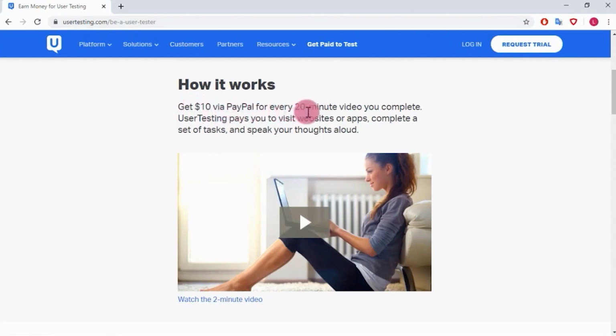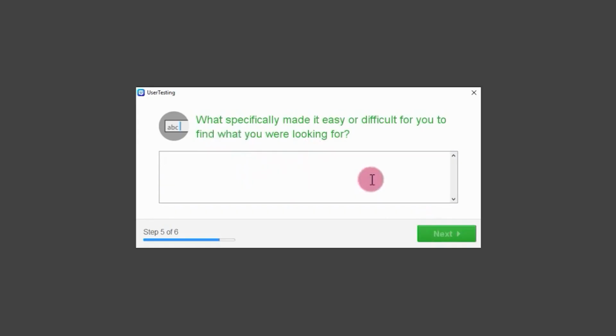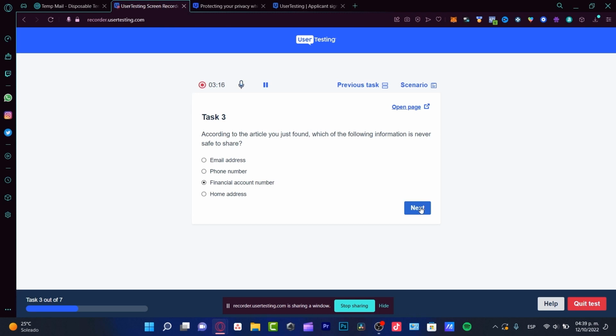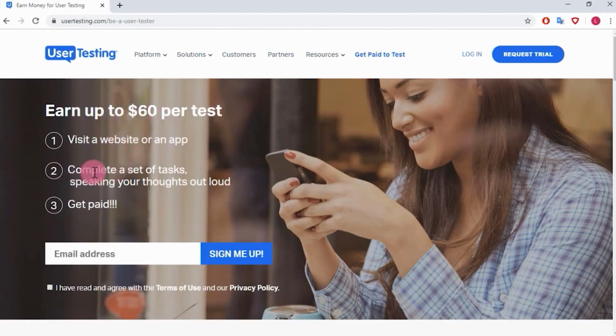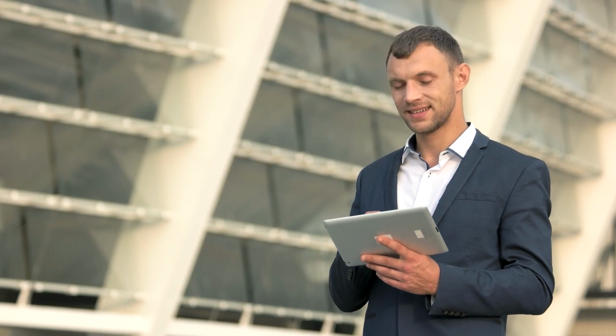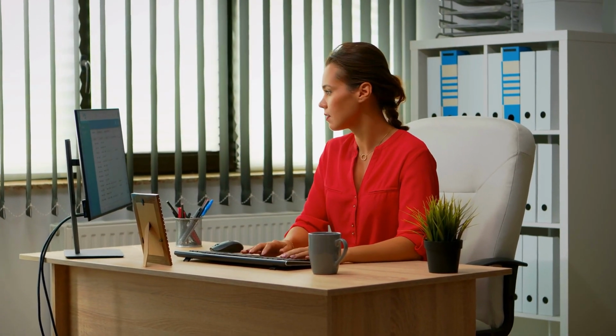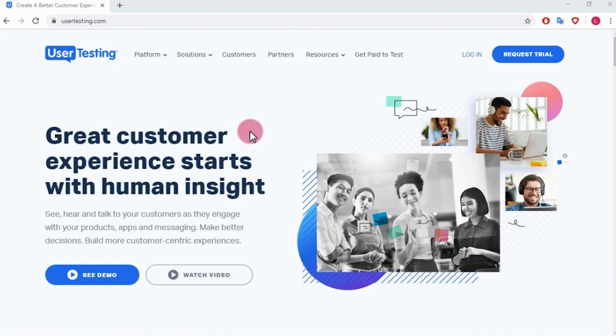On average, you can make $10 per 20-minute test, and if you were to conduct 3 tests per hour, you could make $30 per hour. However, your actual amount will vary depending on your availability, the number of tests available, and your level of expertise. While UserTesting may not be a full-time income opportunity, it can be a great way to earn extra cash in your free time. With its flexible schedule and the ability to work from anywhere, it's a convenient supplement to your income. If you are interested in making money while providing valuable feedback, UserTesting is a good fit for you.